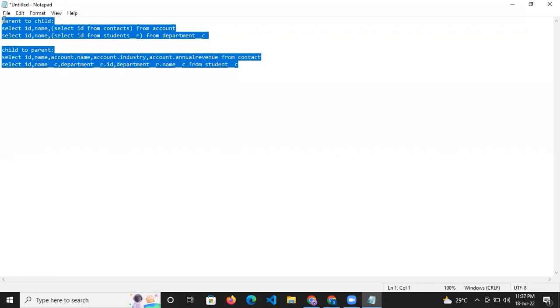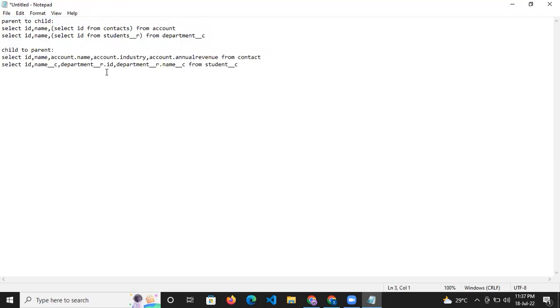It's clear. Fine for both. No, like from child to parent, I didn't get it. Okay. Why do we write R, the relationship between department and student? What I say is, whenever it is a custom object, you have to explicitly mention it. Like here from department you are querying, you are getting the child student. So student you are associating with underscore underscore R. Similarly, from student, if you are getting the parent, you have to write the parent with underscore R. That's the rule, I can say. Okay. Now I got it. Got it, right? Yes.